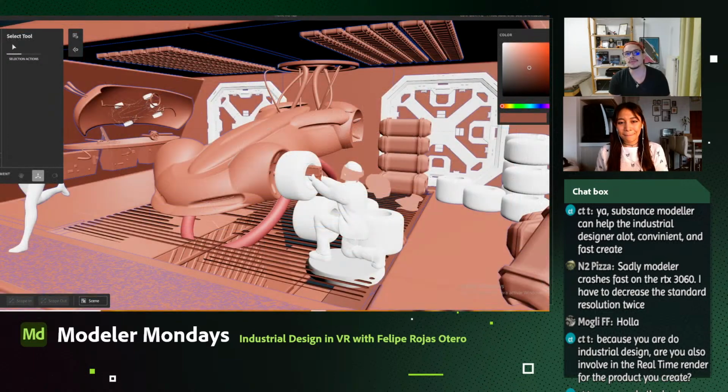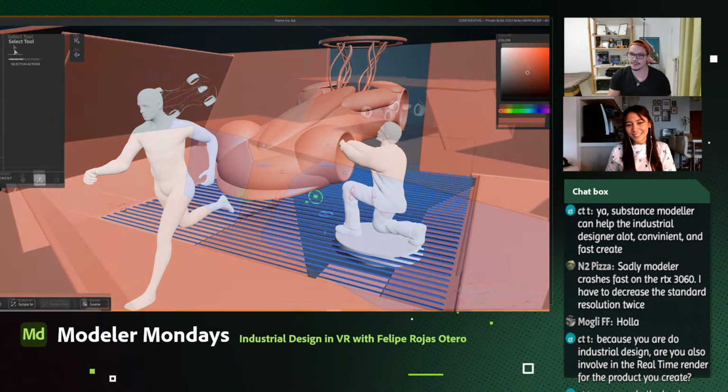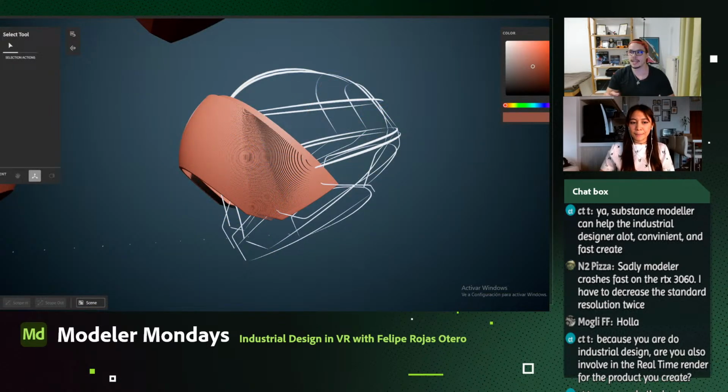So I had previous experience before going into Modeler for the first time, with the desktop options. I had experience with SolidWorks. I really hate it with all my life and soul. I had Rhinoceros. This one was much more interesting because it was much more free. And then with Modeler, it's a much more artistic profile, you know? You are not restricted by measures and making the square and the cutout or whatever that never works.